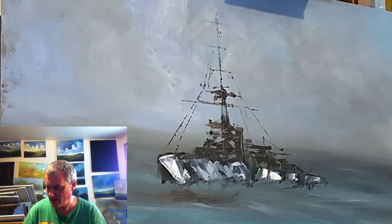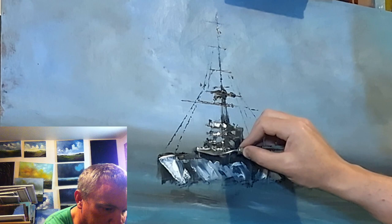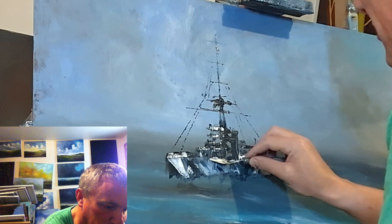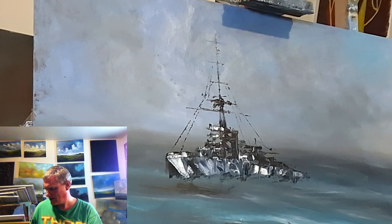Ah, washing machine stopped. Good. Just put some highlights up here as well. It's just an illusion, all of this. It just fools the eye into thinking it's a ship. It's actually a load of blobs. That's all it is. Yeah, granted, it doesn't look much at the minute, but it will do.